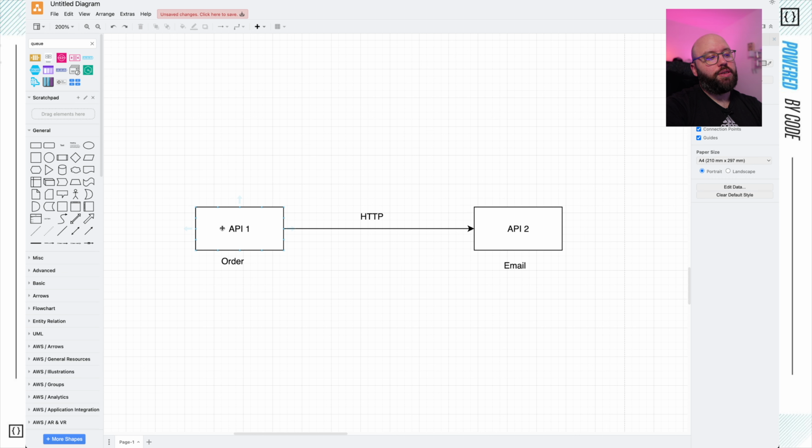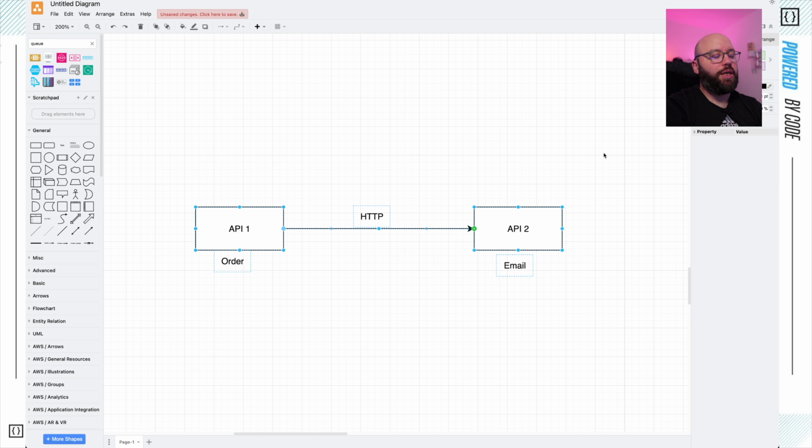The second thing is we don't want to make it API 1's responsibility to make sure that API 2 has received the message. What we want is, once API 1 finishes its work, to delegate the responsibility of making the request to API 2 to someone else. So once API 1 has finished its work, when API 2 needs to know, it's going to be someone else's responsibility to receive this info and make sure that the information has been received successfully. And this is what we're going to be doing.